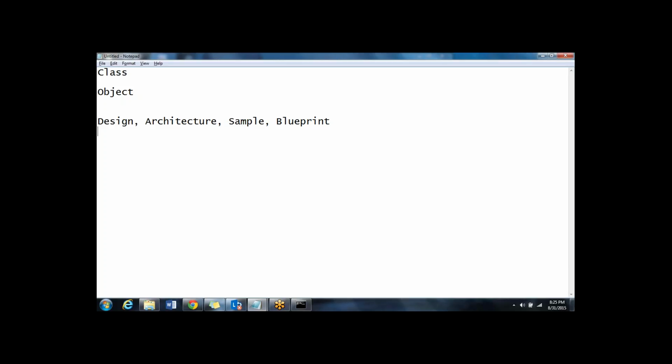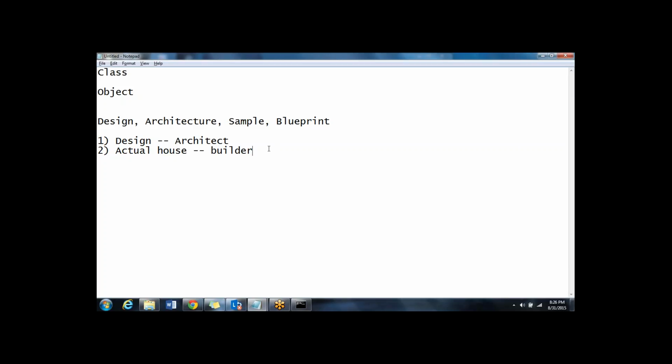Now there are two things in this context. The first one is the design given by the architect, and the second is the actual house constructed by the builder. So, first question to everyone: what is the one that you will be using in future? In future, where exactly will you stay? Will you use the design to stay inside, or will you stay in the actual house? We will stay in the actual house.